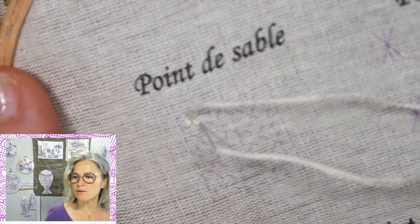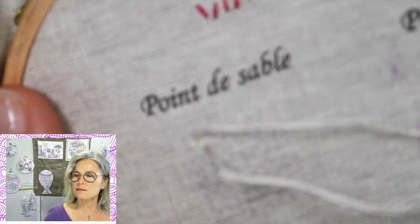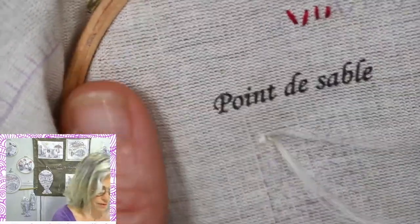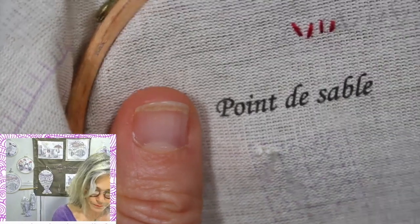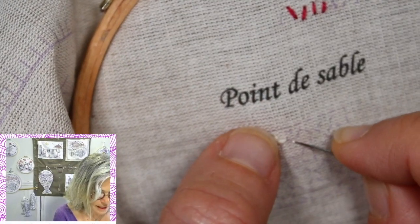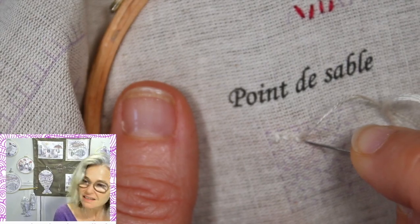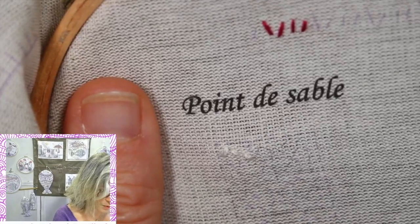Yes, it's probably better with red. Just let me see. Okay, I think it's okay. So one more. And don't pull too much. It's a very easy little stitch that gives you relief and allow you to easily fill in the space. And don't pull.